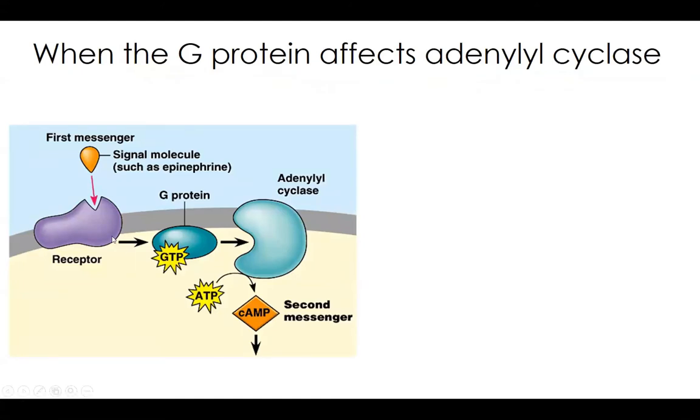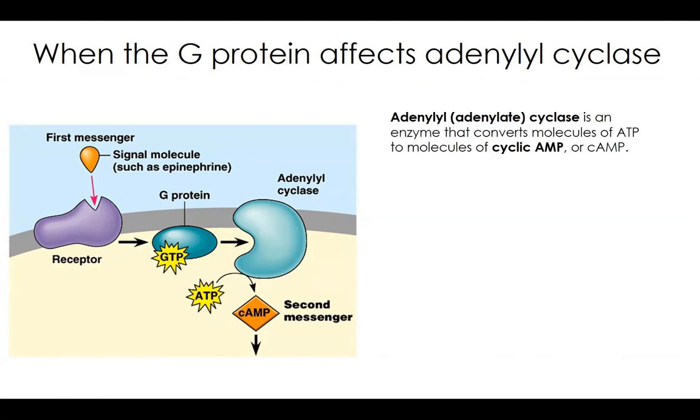So again, here we see in the system, here is our G protein coupled receptor. Here's the actual G protein that's active. And the enzyme that had been a mystery so far is now going to be adenylyl cyclase. Adenylyl or adenylate cyclase is an enzyme that will take ATP and convert it into a molecule called cyclic AMP. You'll see this abbreviated as cAMP.